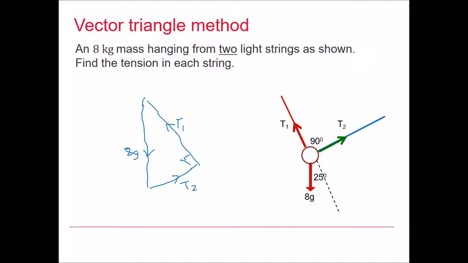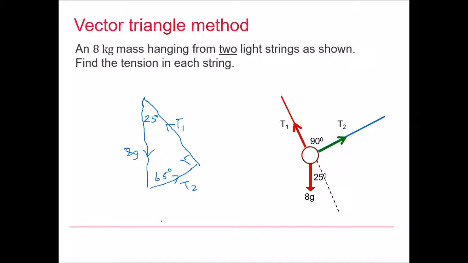The limitations of my handwriting in this medium are very apparent here. Now the only thing that's missing is the angles, the other two angles. Now, if you look hard at the diagram, this line here is essentially the line of T1, and it's at 25 degrees to the 8g, so that will be 25 degrees, so hence clearly this must be 65.